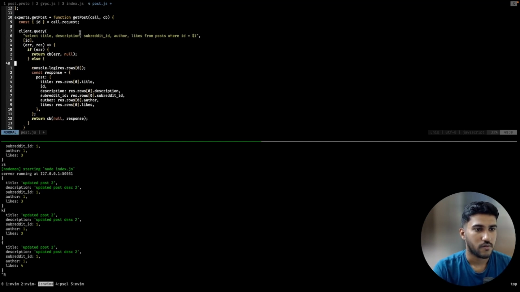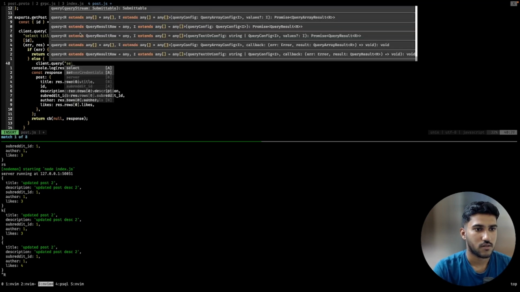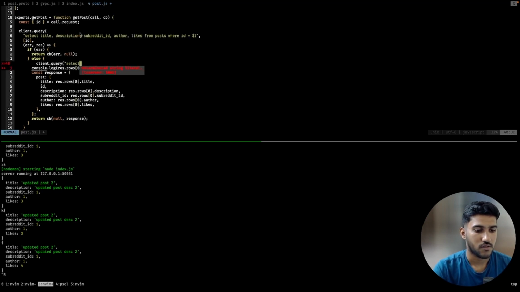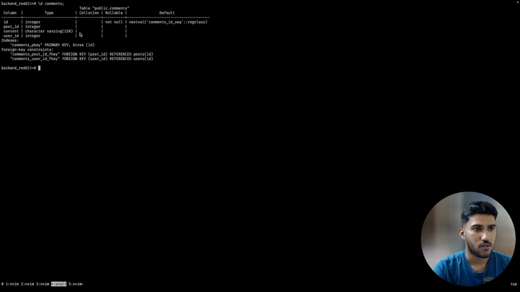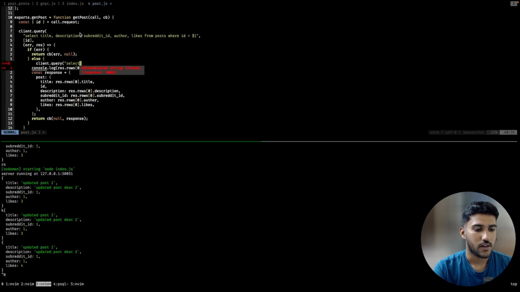So let's say here we need to do a query. Let's say client.query select. Let's once look into the DB. The \d comments. Here the post ID, content, and user ID. So we need to pick up the content from comments where post id is equals to $1 and the value of post id is id, right?